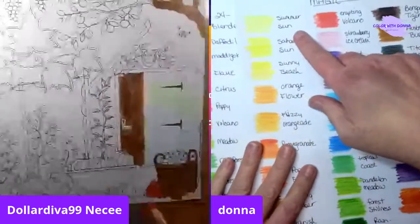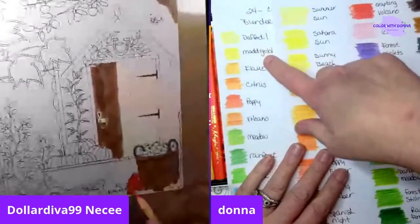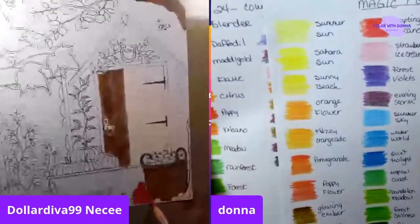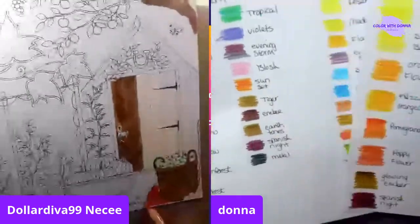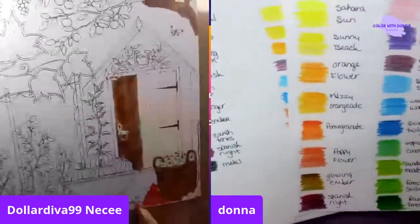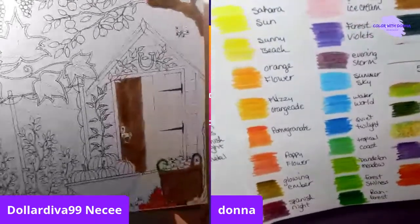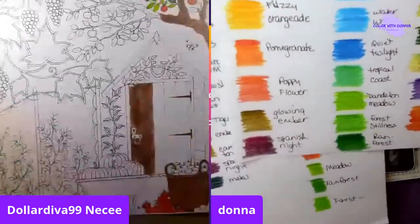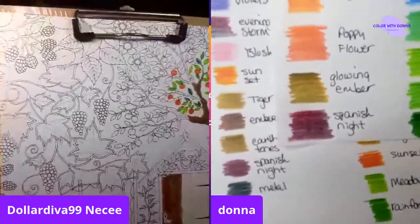In the magic, you have what's called a summer sun, Sahara sun, sunny beach, orange flower, where you've got daffodil, marigold. So there may be some differences, but I'm not really seeing it. It looks like daffodil and summer sun are probably the same. I don't see a Sahara sun. Well, I think desert yellow is Sahara sun. Sunny beach is probably marigold. So most of them are very similar. But look at this glowing ember. Is that tiger, or is that earth tones? I don't think that's earth tones. That's going to be tiger, right? Yeah.